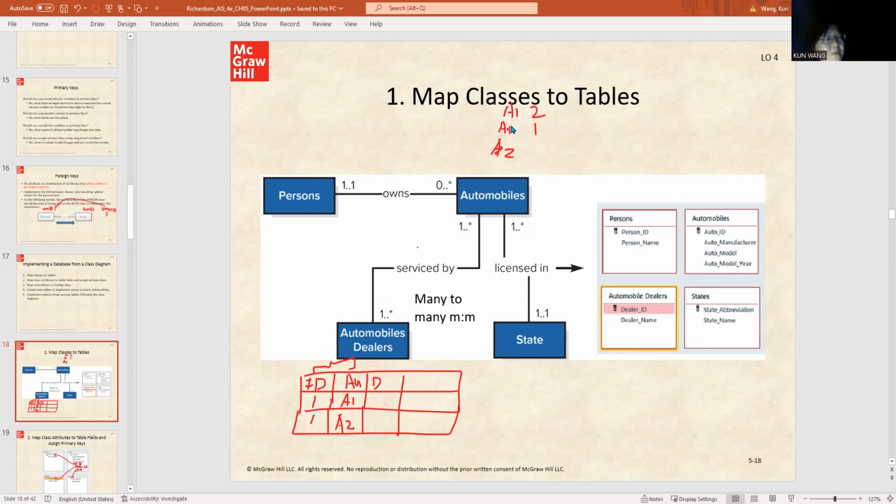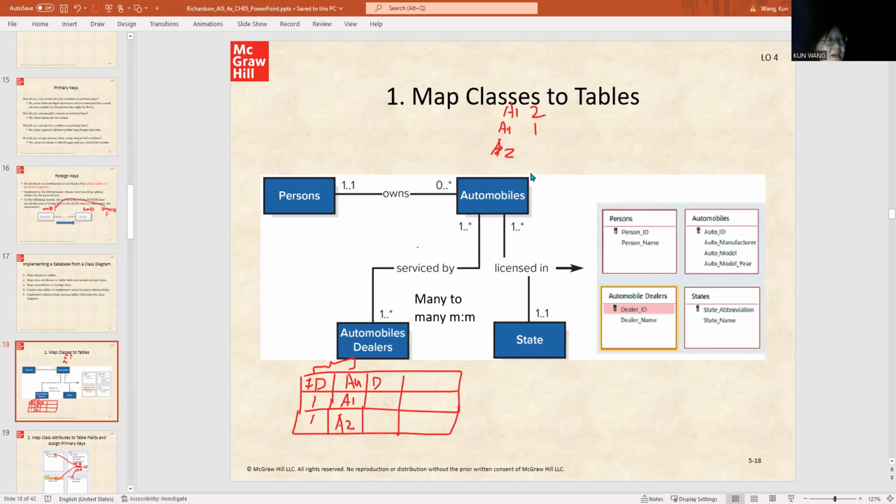So you can see both sides, you will have issues related to the primary key, if you want to reflect or provide both the dealer and cars, or cars and dealer.